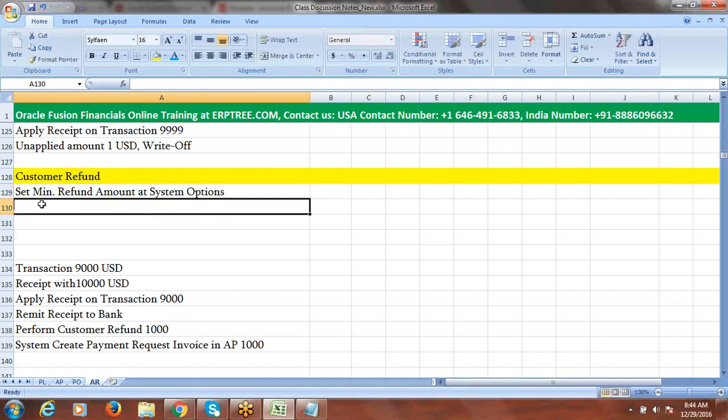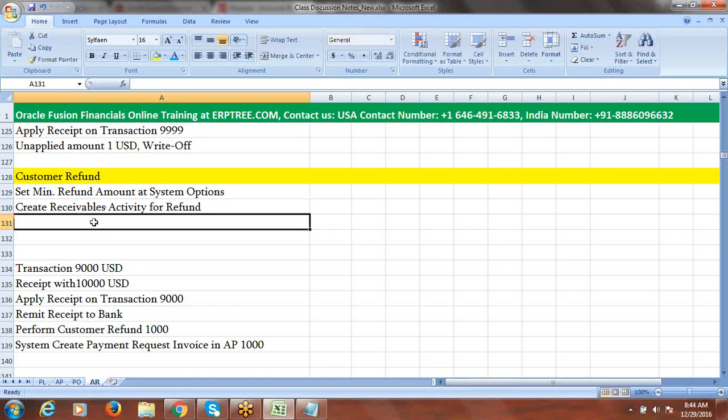We have to set a control: what should be the minimum amount to process the refund? And another point is we have to create one receivables activity for refund.